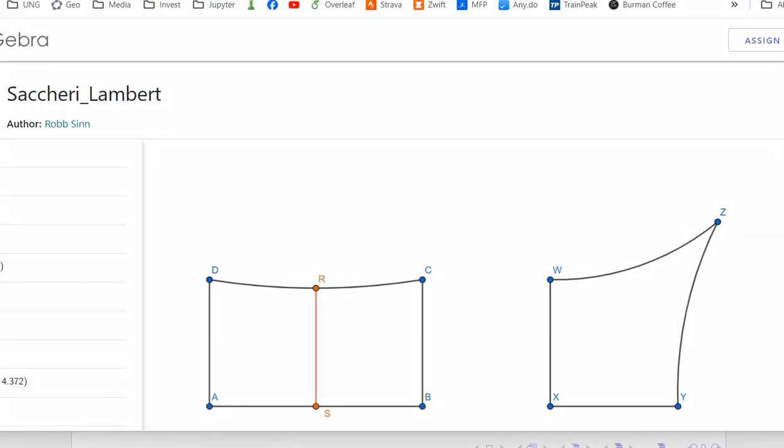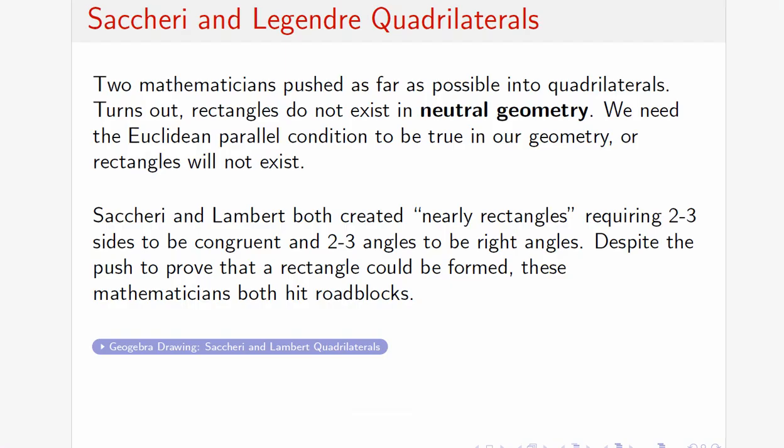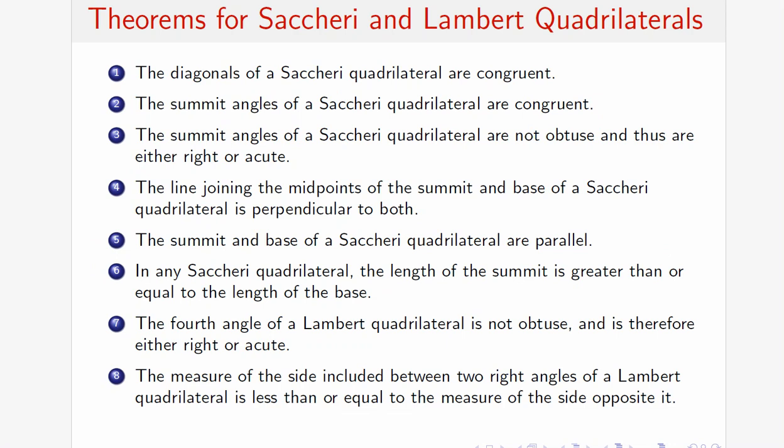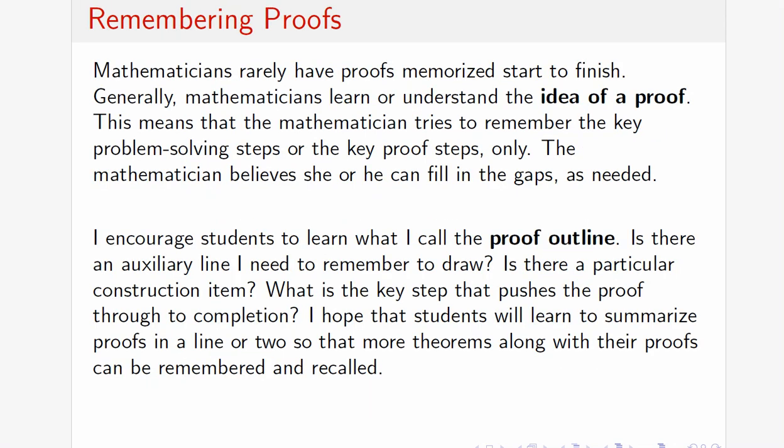Okay, so here are the theorems that we're going to prove. These are written in section 2.3. And the first few are just follow your nose proofs. And as we're going over these, I want to encourage a specific way of learning about these proofs. And it turns out that mathematicians rarely memorize a proof step by step. They have the idea of the proof in their mind, and they rely upon themselves to be able to fill in the gaps along the way in the moment, right?